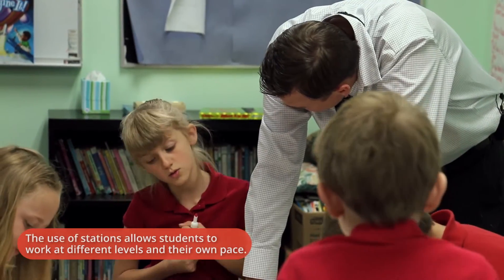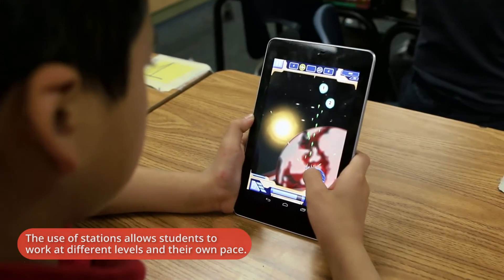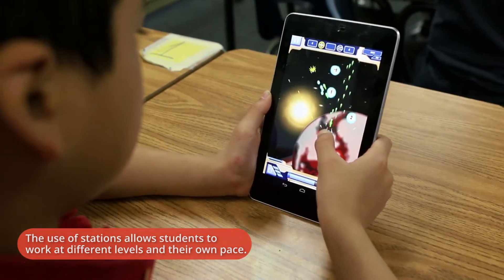By having them do different stations and areas covering different mathematical concepts, I always learn something new. Some of the students were breezing through a lot of the things I thought would take them longer. Being able to work one on one and providing opportunities to further challenge them, while also making sure students who are struggling are getting that learning support.